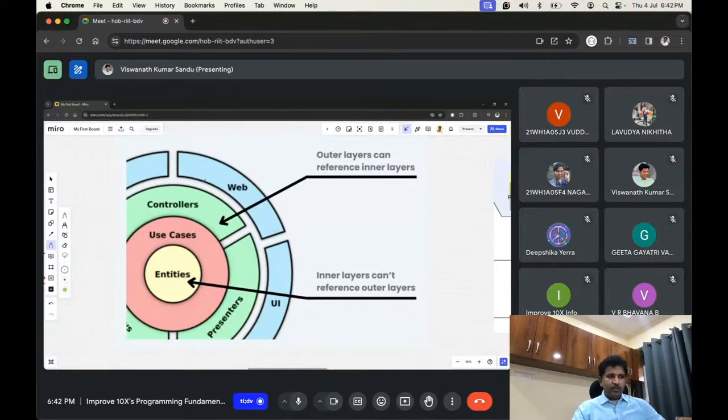Now if you see based on this example, what does web depend on? Is it directly depending on use cases? It is depending on controllers. Controllers is depending on use cases. Use cases is depending on entities, right? So this dependency comes in a proper structure. So this will be the main advantage if you follow the dependency inversion principle properly. Why that is, we will also see with some examples now.